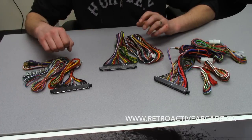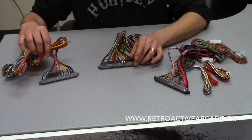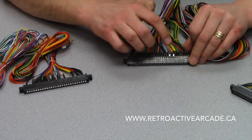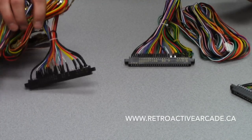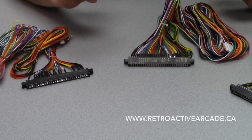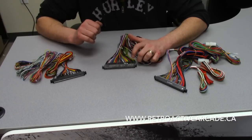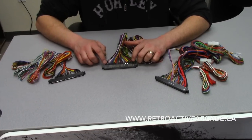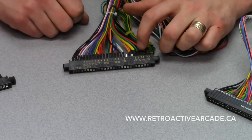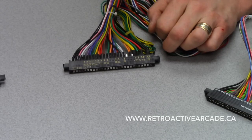These are the Chinese ones — they're mass produced. Some of them are good, some of them are not. Usually the only difference you can tell is the wires connected to the 28-pin layout. This one has all the wires connected, so you've got players 5 and 6 buttons, and your coin counter and test buttons as well. This other one is obviously missing those. When connecting to a JAMA board with a multi-game board, you're never really going to use the earth ground negative 5, so we usually just cut it off.